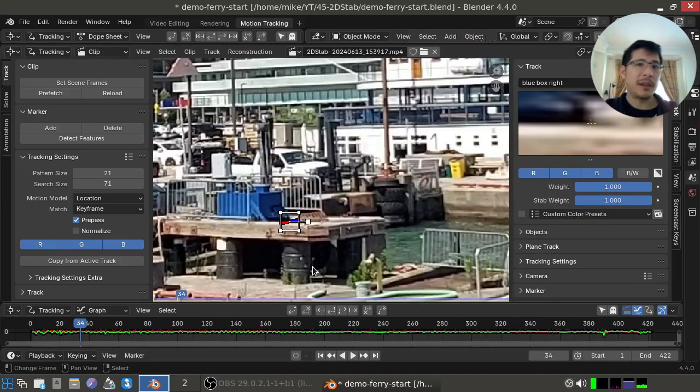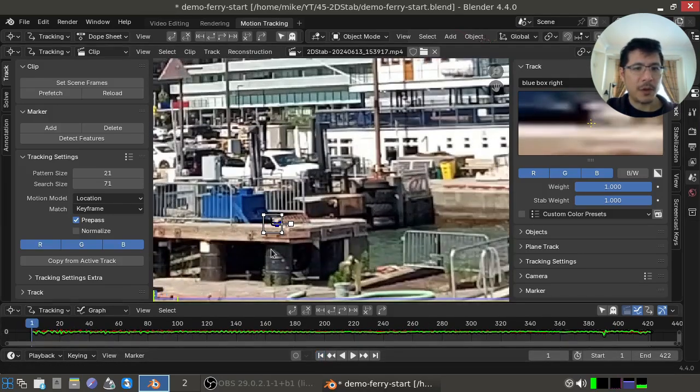So for the remaining tracking markers, I'm just going to track forwards from frame 1. For that first one, I was going forwards and then backwards just to demonstrate that technique. But I've already done this before in my preparation. So I know these features that I'm selecting will track fine. So I'll go ahead and jump to frame 1 over here.